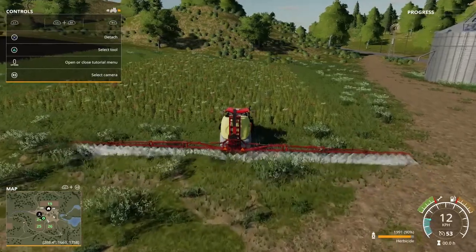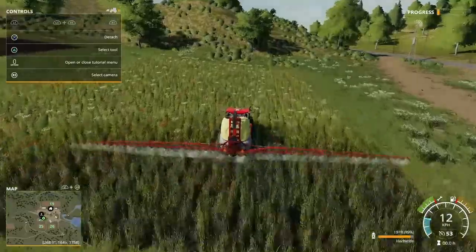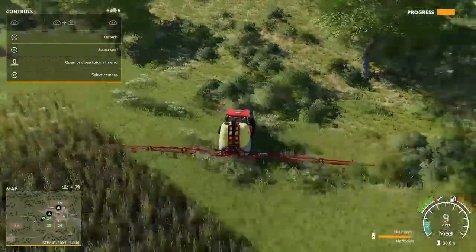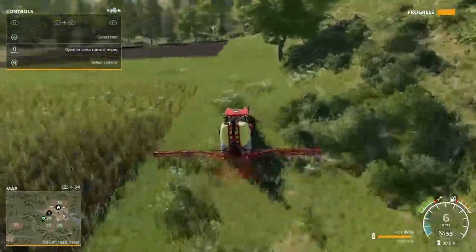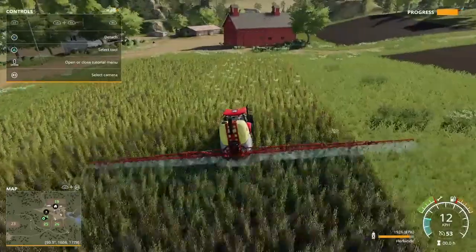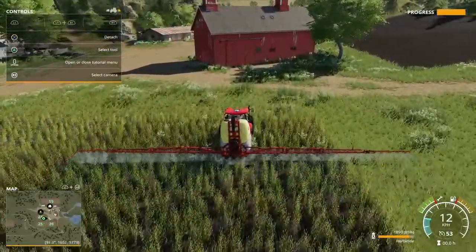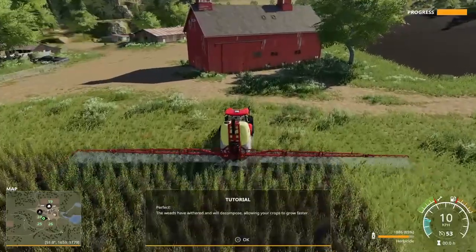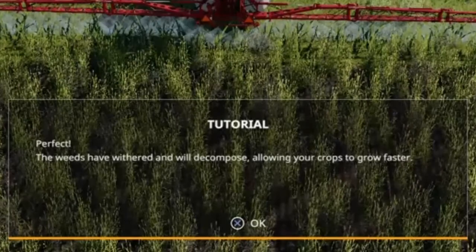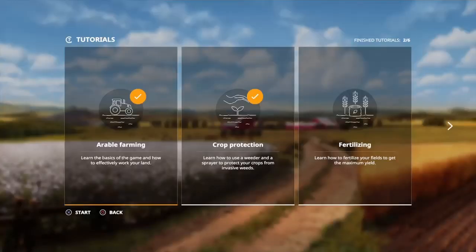Oh god, I'm already wasting it. Let's get onto the field and use it where it should be used. There we go. Perfect, the weeds have withered and will decompose, allowing your crops to grow faster.